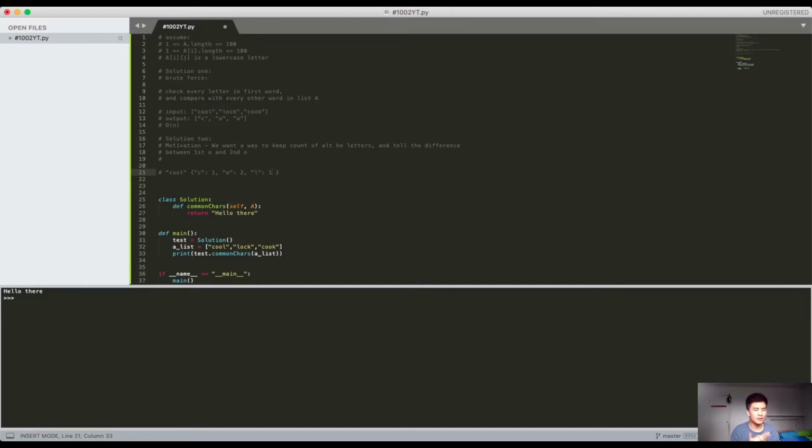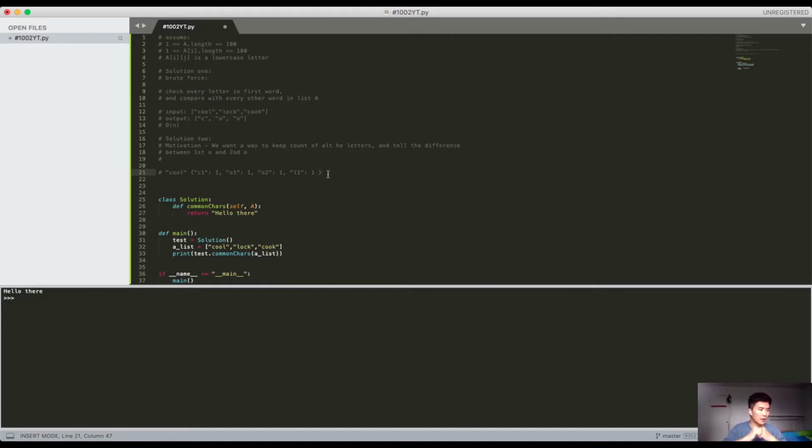When you start hearing that, you should take a step back and be like, okay, I might be overthinking this. Alright, so first thing is, how do we differentiate the first O and the second O? You might do something stupid like me. I would do O1, there's one occurrence. O2, there's a second occurrence of O, and then this is the first L, the first occurrence of L, first occurrence of C. This looks ridiculous.